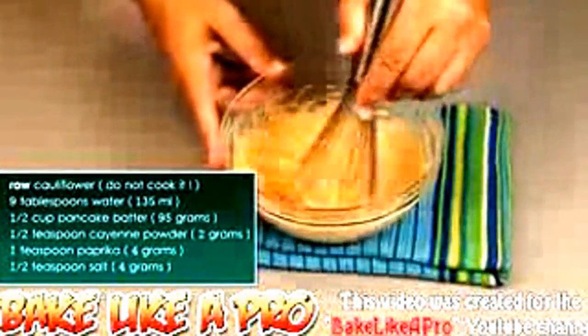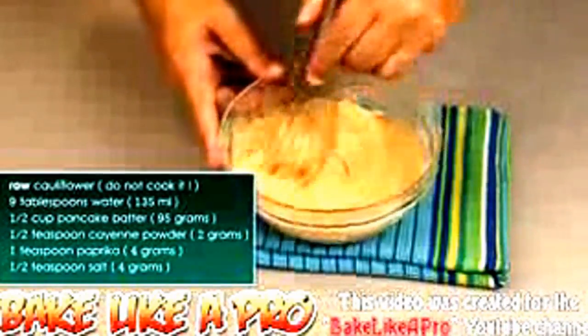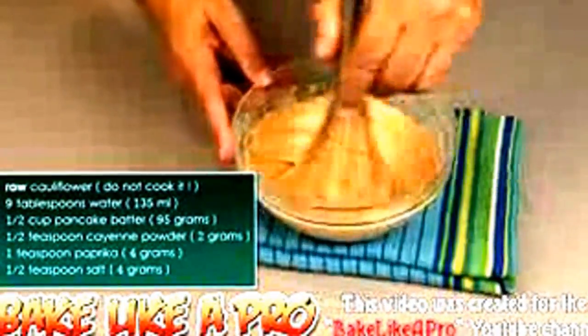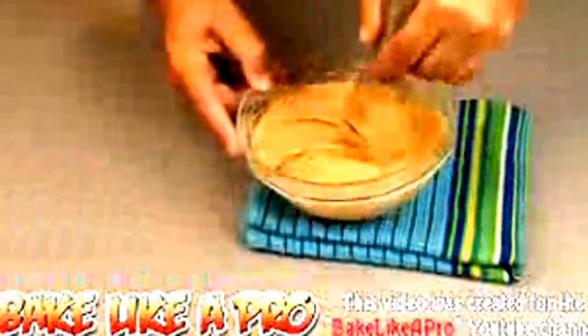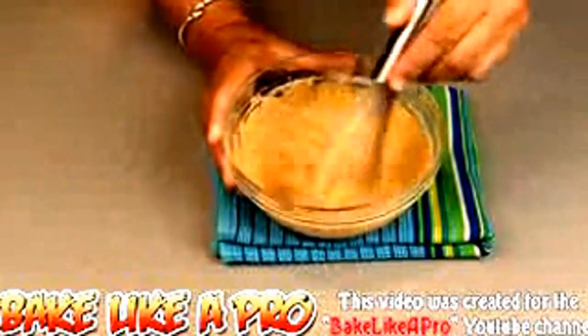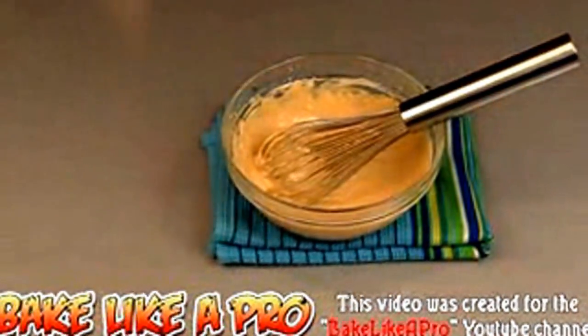And the spices that I use, you can use anything that you want to add. But this makes a really, really nice batter. And you can use this with other things as well, not only just cauliflower. So I'm just going to let this sit for about 5 minutes, and then I'm going to come back. Okay, so this has been sitting about 5 minutes. I just wanted everything to get really well incorporated. And now I'm going to set up my deep fryer, and then we're going to come back.